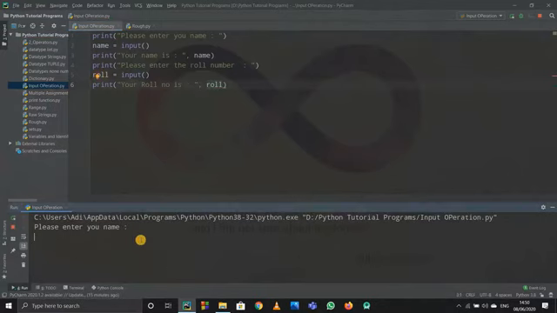Run the program now. It asks please enter your name. I entered a name, and afterwards 25. See, your name is Sam and your roll number is 25 in this way. But we saw all these things related to just the data. Now if you want to perform any operations on that data, see how it is done.